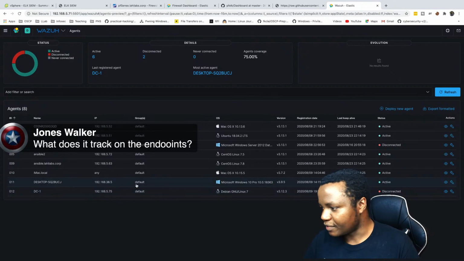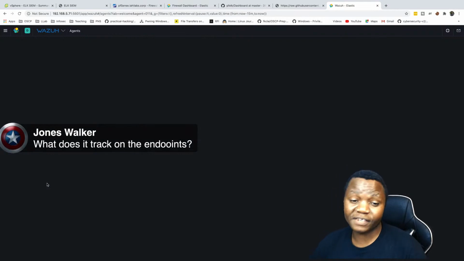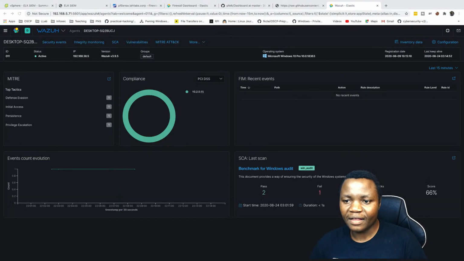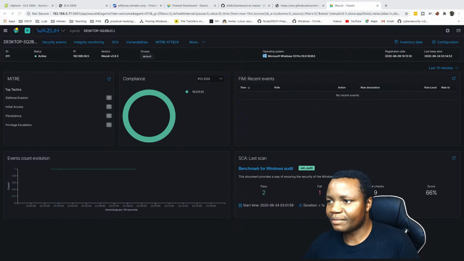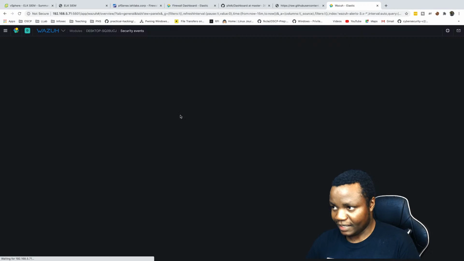But I also have a Windows desktop here. So let's go to the Windows desktop. You should be able to see the processes that are running. So if I went there and ran a PowerShell module or enabled PowerShell remoting, it will let me know. So right here, let me look at the security events from a Windows desktop.